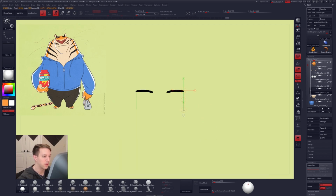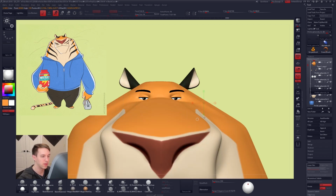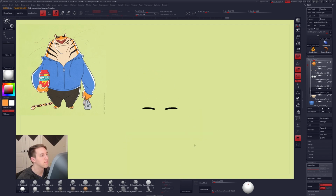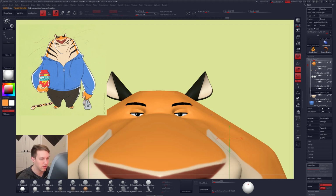Well, there's a bug for us. It won't let me pull that directly down. For some reason, right there, I'm holding shift, but it's not pulling my transpose line directly down. Something to do with it snapping somewhere. It's only right there. I'm trying to recreate it so I can figure out what's going on.